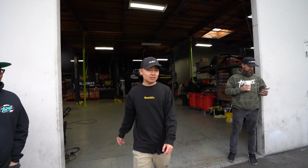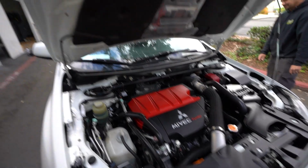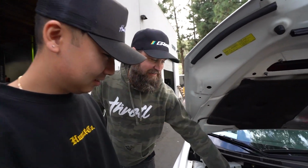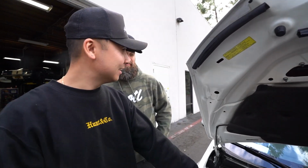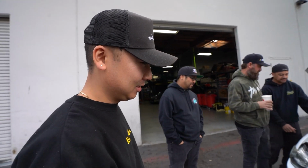You guys got another car? What are you guys doing out here? A little red paint. That's nice. She's nice. You get pretty good spec. This is what happens when you put Ricky in front of a rattle can. Is that what he did? Is that Ricky? No, that's Ricky Ride. No, I think it's pretty sick. It actually comes like that. Pretty sick, dude.